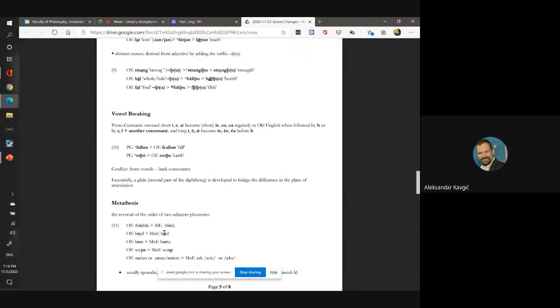So I am trying to accommodate the course syllabus to the circumstances and the fact that our university gave us only 9 weeks to do all of this. And I think that these sound changes are the most important for the general knowledge of you as future linguists of English. There are other sound changes that are also important, but not so much for the English language. They are important in some other languages. This is, of course, historical linguistics, which applies to all languages, but we study at the Department of English. So I hope you forgive me.